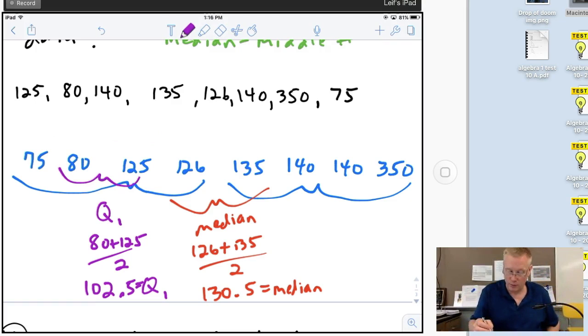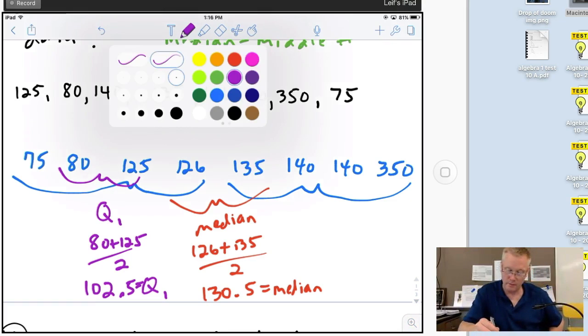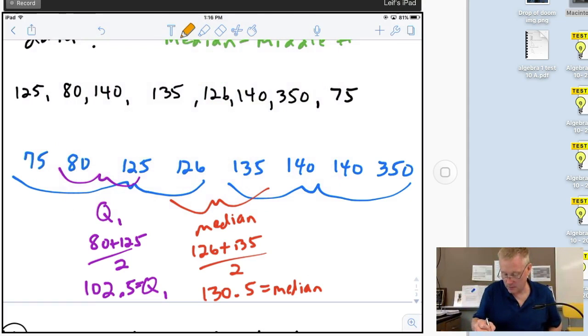All right, now Q3 is going to be the median of the top half of the data, okay? In this case, it's orange here. This one's nice, I like this one. Q3 is the median of this half of the data, the top half, which means there's 2 numbers in the middle, but the nice thing is they're the same, which means if you add 140 plus 140 and divide by 2, you get 140. Obviously, the Q3 will be 140, okay? So you don't have to average 2 numbers that are the same because it's just that, okay?